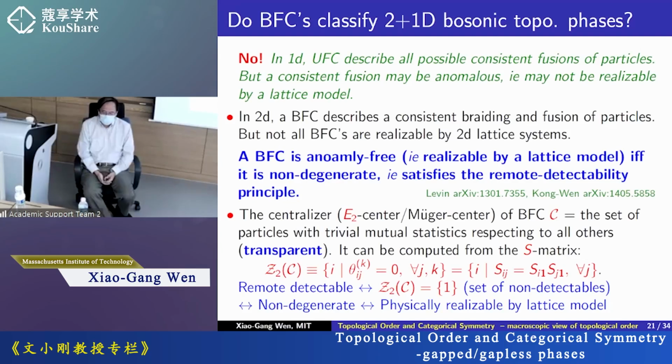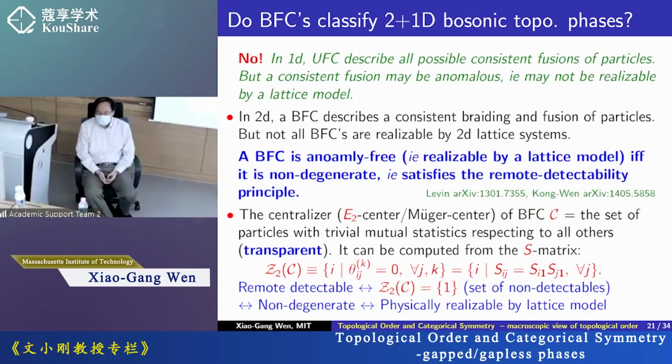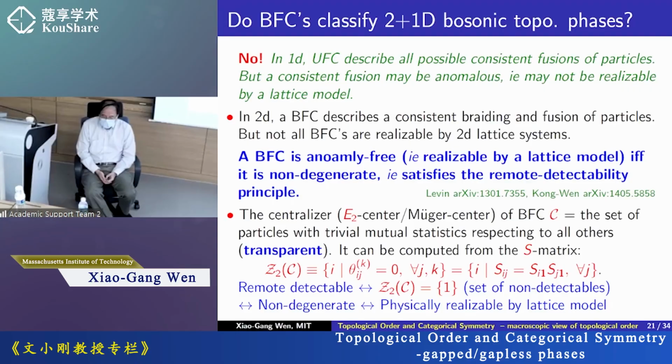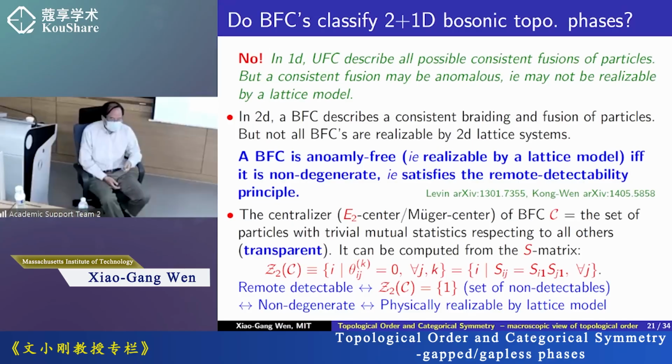Okay. The first thing we talk about is a bosonic system. We are not talking about the fermionic system here. That's very important, and boson and fermion have totally different pictures. The Kitaev chain you can map to a bosonic system, and it is a symmetry breaking state. Right, it's a symmetry breaking. I see. Thank you.